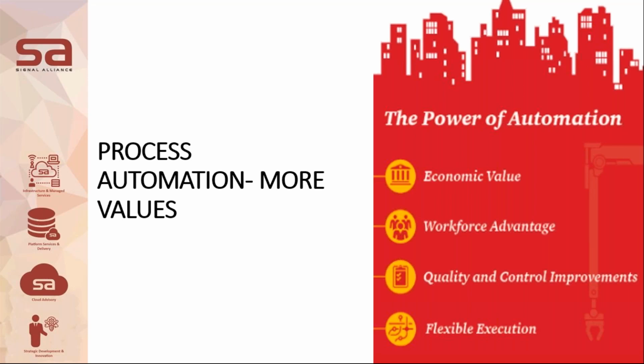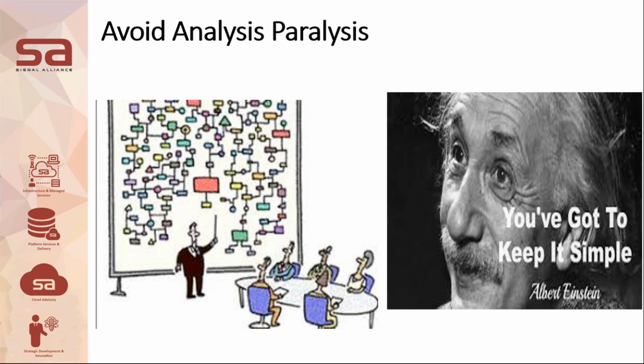Okay, so in all sense, we really need to avoid analysis paralysis. We've got to keep it simple. That's a quote by Albert Einstein. So we do not want a situation where, because we want to analyze our processes, or for any organization, we enter into a loop of analysis that becomes meaningless at the end of the day. We've got to make it simple. We've got to transform our businesses using automation. We've got to make sure our employees are happy. We've got to make sure that we eliminate errors. We've got to make sure that customers are happy. They have better customer experience. So let us not forget to keep it simple.